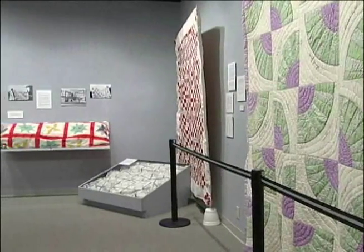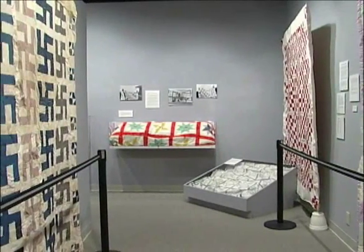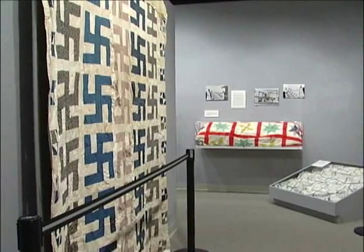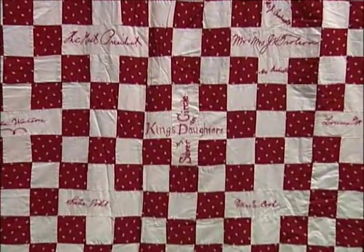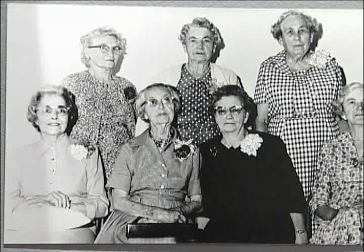How do you decide what the criteria are for which quilts will be in the exhibit? It was hard. There were gorgeous quilts. Rather than just say that's a pretty quilt, we tried to look for quilts that had some sort of basis in Nevada history. Because we are a fairly new part of the world in terms of human habitation, we're not like the East Coast where they've been quilting since the 1700s. So we looked at quilts that either were made in Nevada or had some sort of basis in Nevada history.